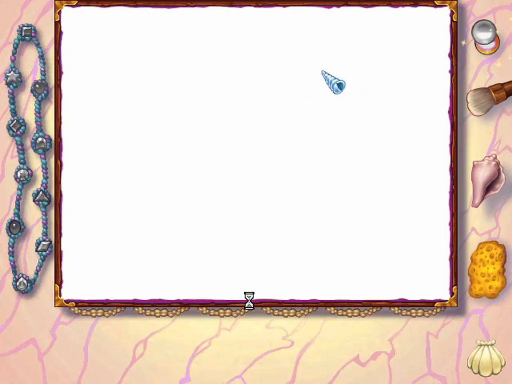Each jewel in this beautiful necklace is a page in your picture book. Click on another jewel to go to a different page. Click here to turn your sounds on or off. When the shell is turned over, roll your cursor over the page to hear your sounds play. Click the pearl to make your art in black and white. Click again to make your art in color. Use this sponge to undo the last thing you did to your page.